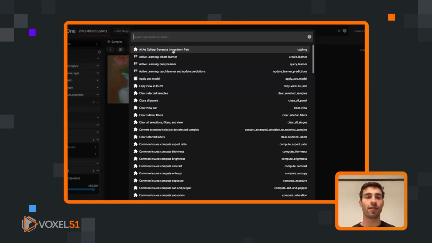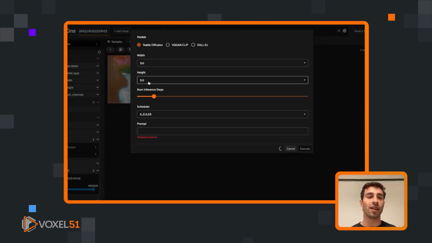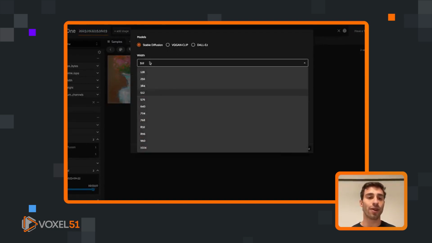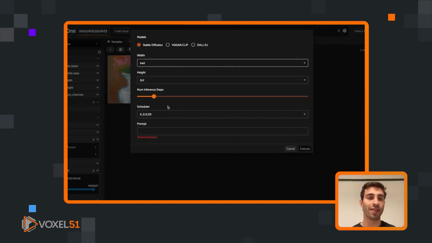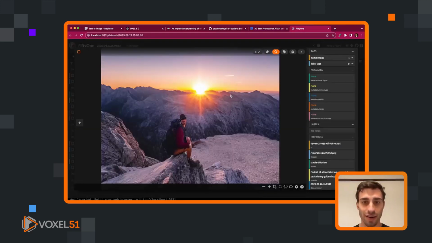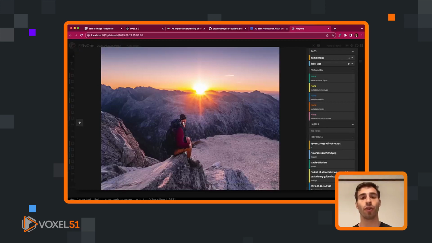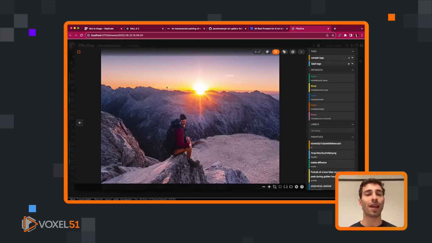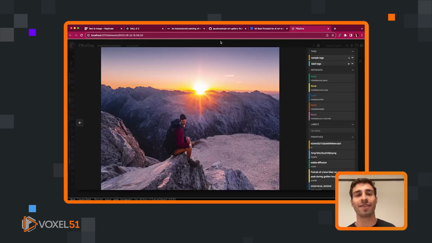And let's use Stable Diffusion again. But this time let's do something that's wider than it is tall. So let's do this right here. Let's do 65 inference steps. And we'll execute. All right. That's pretty cool. And of course, the person's face is not great, but at that point we would potentially use another model to brush up the person's face. But the panorama, the landscape is pretty cool. We could also use a higher resolution setting for this.